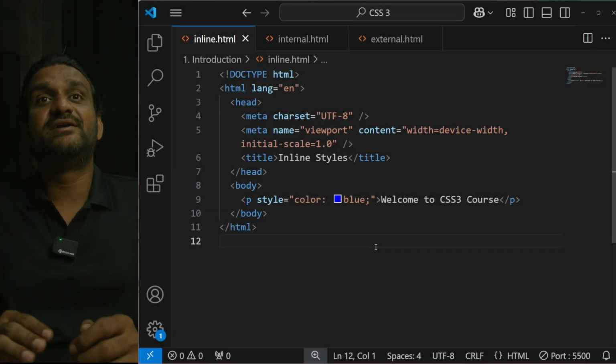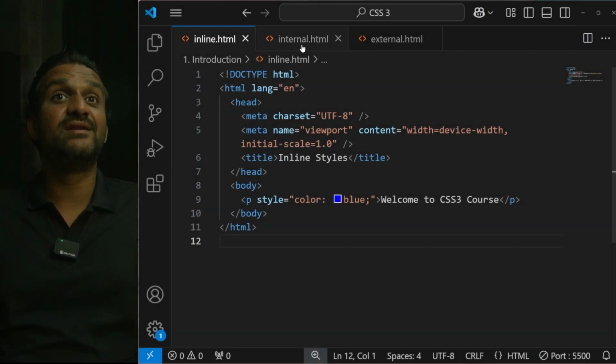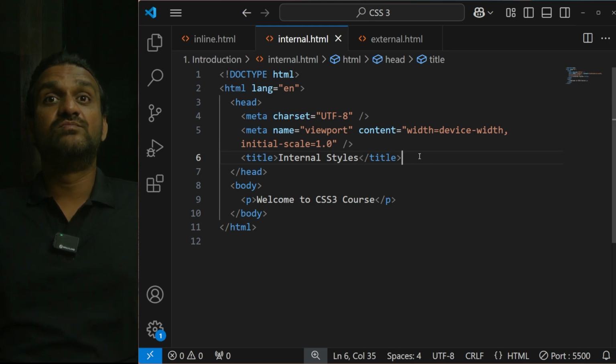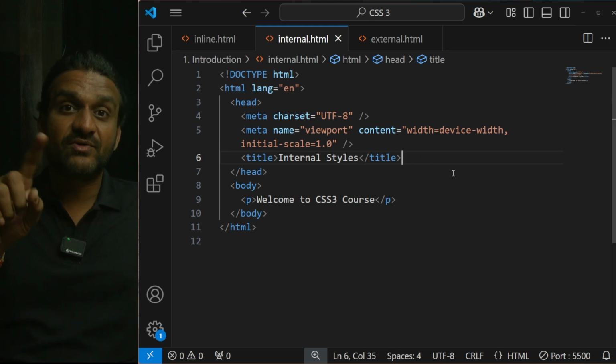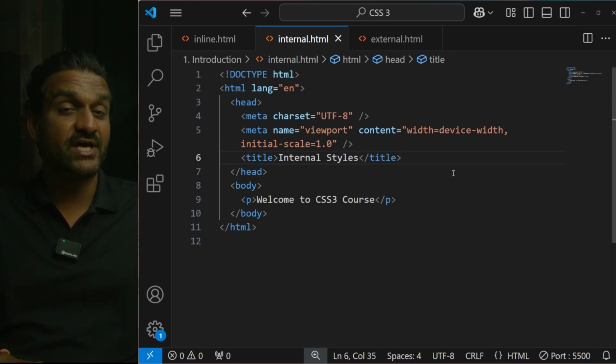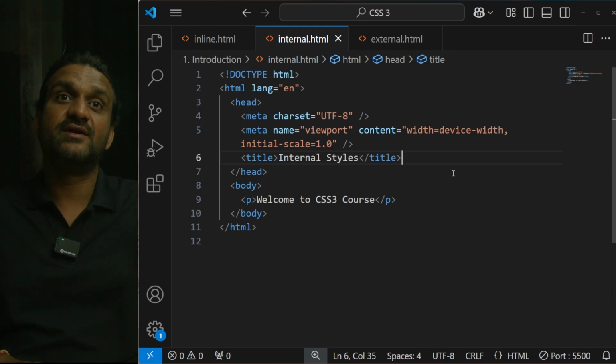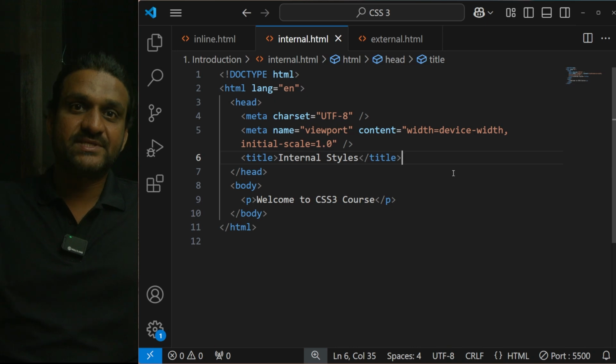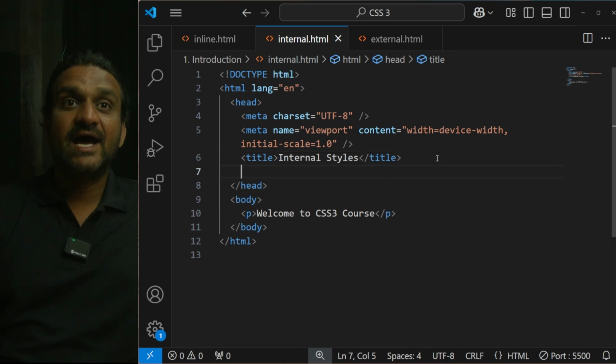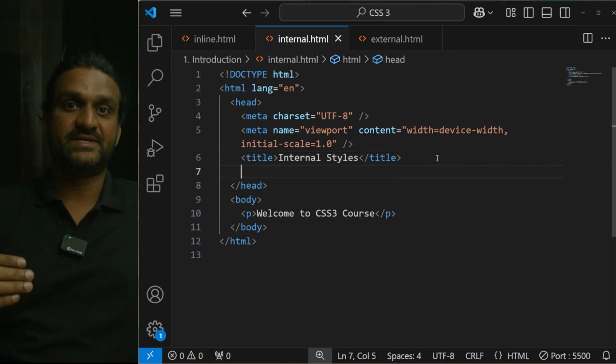Now let's go on to our internal HTML. So what is this internal HTML? We have seen the concept of internal HTML in our previous video. There we haven't discussed that this kind of styling is what we call internal styling. But the same concept we are going to use here itself. The internal styling, that same presentation we are going to use here. Internal styling means we are going to provide the styles in the head part of our web page.